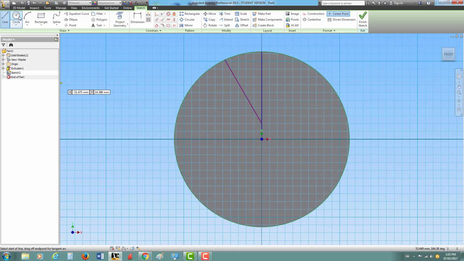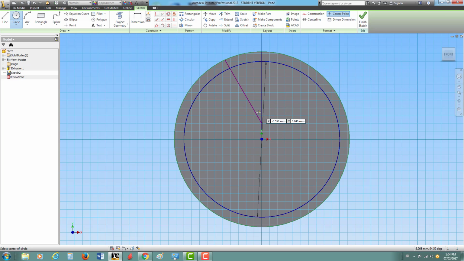And the last thing I'm going to do is make another circle. This might seem a bit odd, but just bear with me. I'm going to draw a circle. I'm going to click on circle, move my mouse to the center again, and make the circle. My old circle was 45 millimeters. Maybe I'll make this one 40. So I'll type in, without clicking, just 40, and it'll automatically make a 40 millimeter diameter circle.